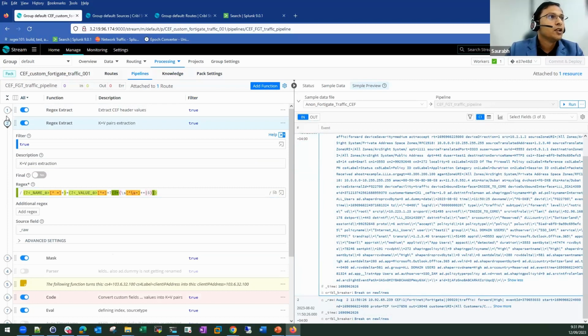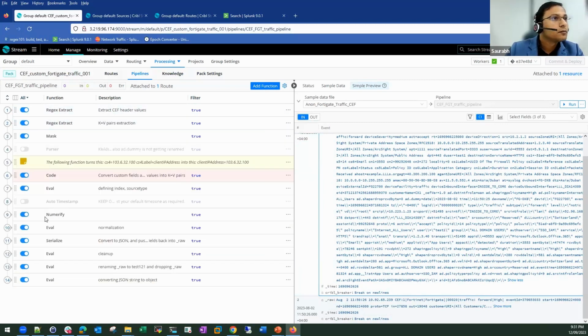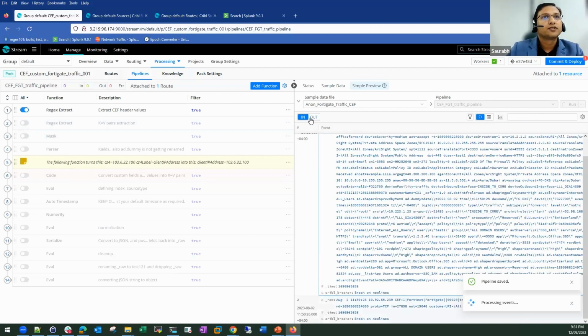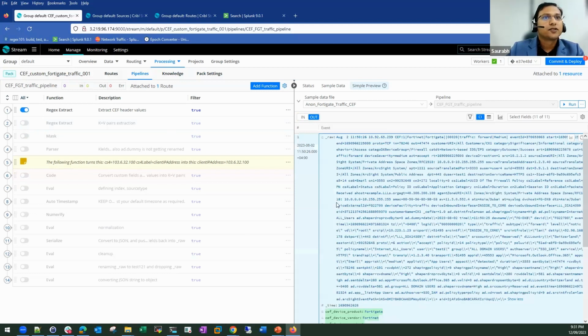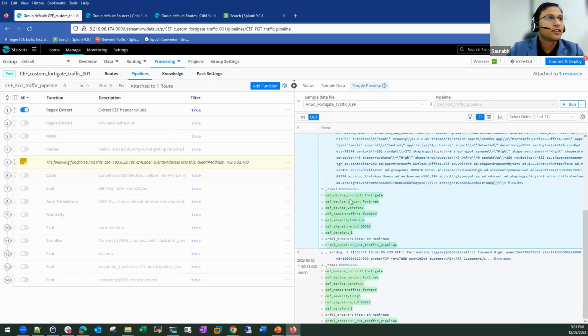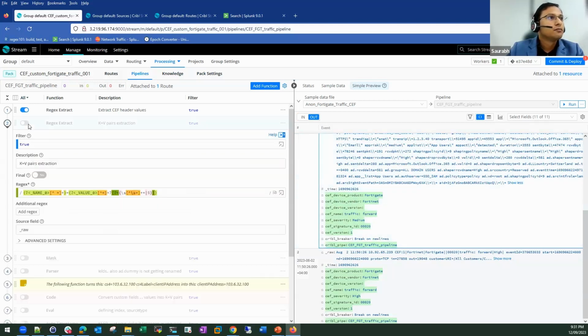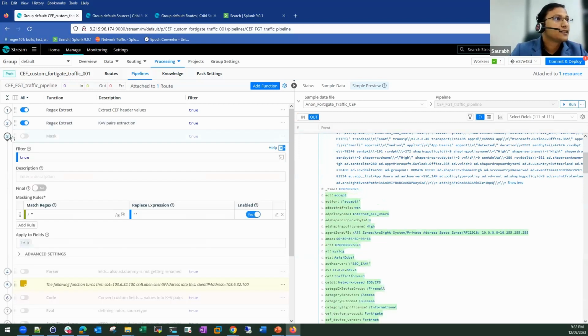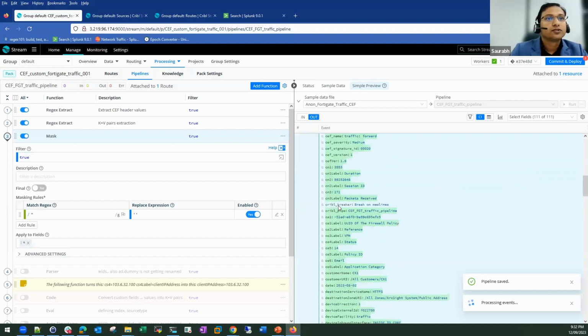Let me do one thing over here quickly to make this more visible and clear with the first pack. I'll just turn off some of them. All right, so this is in and this is out. With the first one, we are extracting and getting all the CEF related fields as top level fields. With this function, I'm also getting all the KV pairs extracted from the CEF events. Moving on, I'm doing some masking because some of the events, like this action, I don't want them to look how they are looking. So there would be some change here.